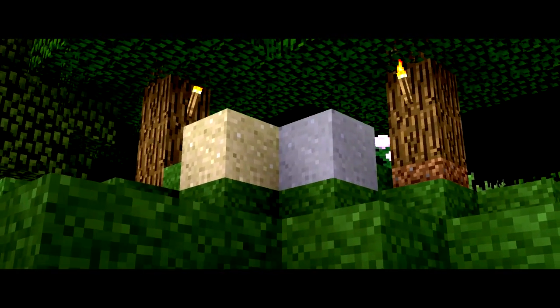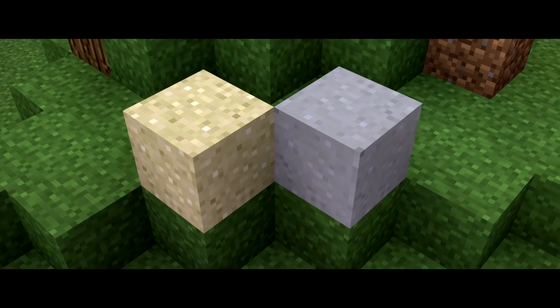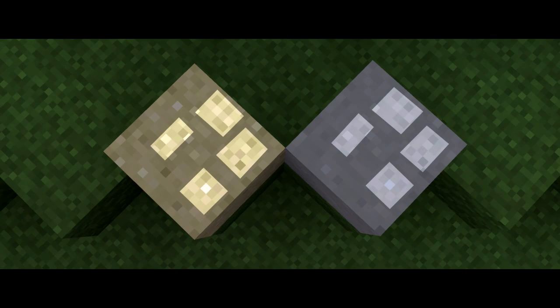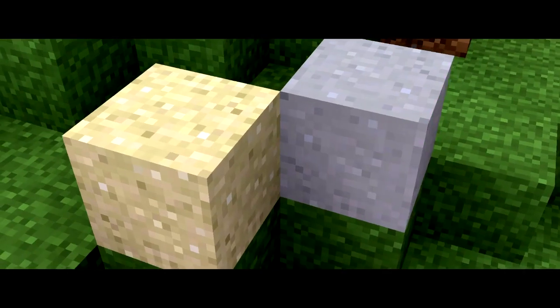This one's a little trickier than the last, but try to look at some of the blatantly obvious combination of pixels. I'll highlight them on screen. Are you beginning to see it now? Yeah, clay's texture is just a reused and slightly modified version of sand.